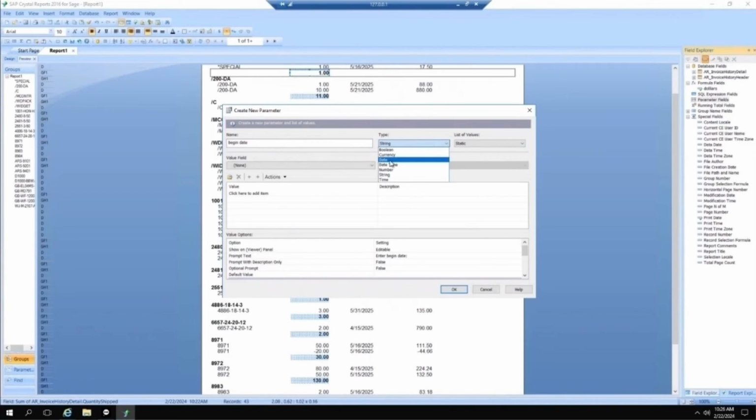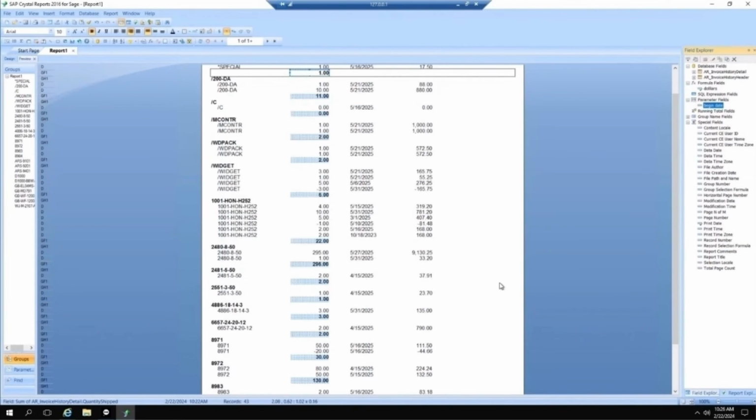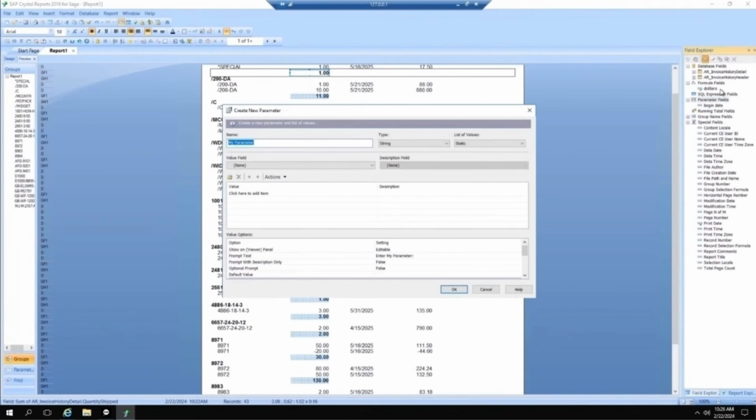I have to define what type of field it is. I'm just going to say it's a date. And then I'm also going to add an ending date.